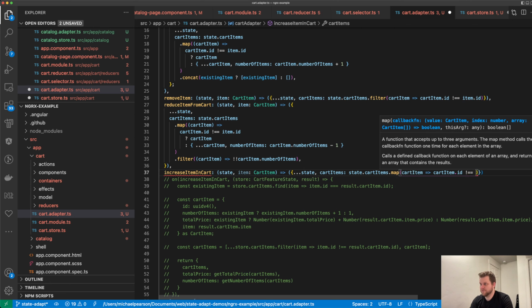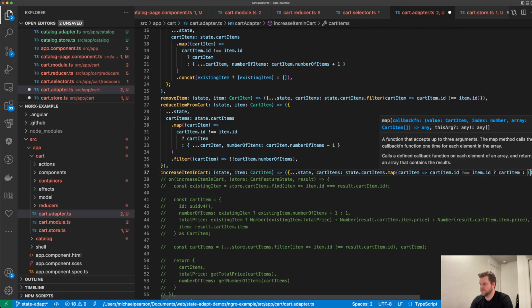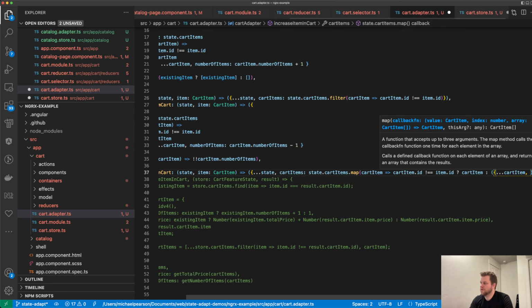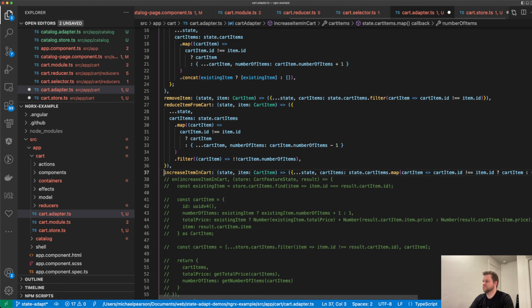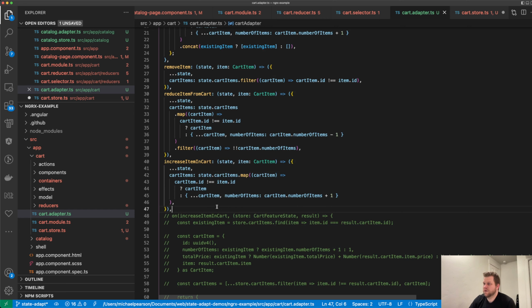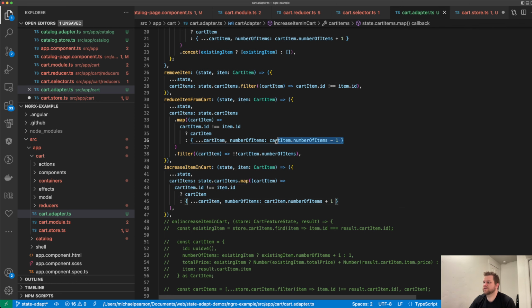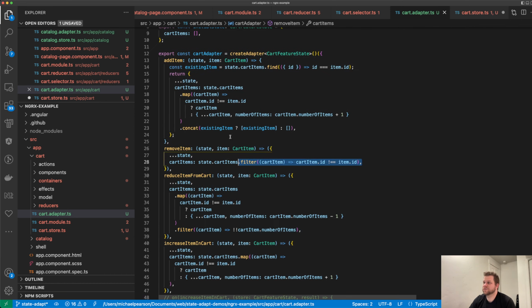If it's not the one we're looking for, then just let it be. If it is, none of items plus 1. Yeah, just go through, find the one that's the same, increment it, decrement it. Then we had to filter this one because we're removing it. This one's a simple remove. This one is increase quantity if it exists. Okay, this all makes sense now.